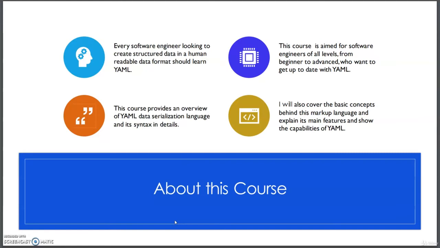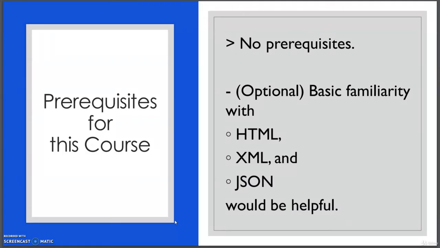This course is aimed at software engineers at all levels, from beginner to advanced, who want to get familiar with YAML. This course will provide an overview of the YAML data serialization language and its syntax. I will also cover basic concepts behind the markup language, explain main features, and show the key capabilities of this YAML language. There are no prerequisites for this course. However, basic familiarity with HTML, XML, and JSON would be very helpful.